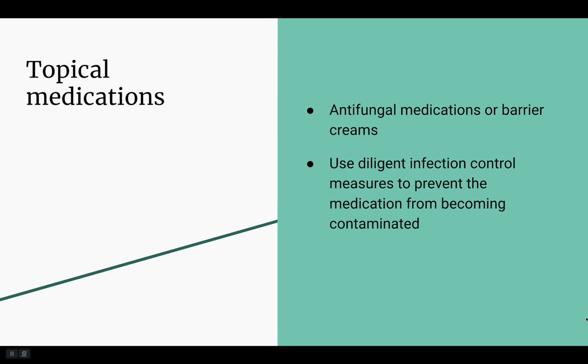There are also other types of topical medications the NA may be delegated to apply, such as antifungal medications, e.g., nystatin powder or cream form, or barrier creams to reduce the risk of skin breakdown or assist in healing of open areas. When applying topical medications, it is important to use diligent infection control measures to prevent the medication from becoming contaminated. See the Topical Medication Skills Checklist for steps on how to properly apply topical medications.